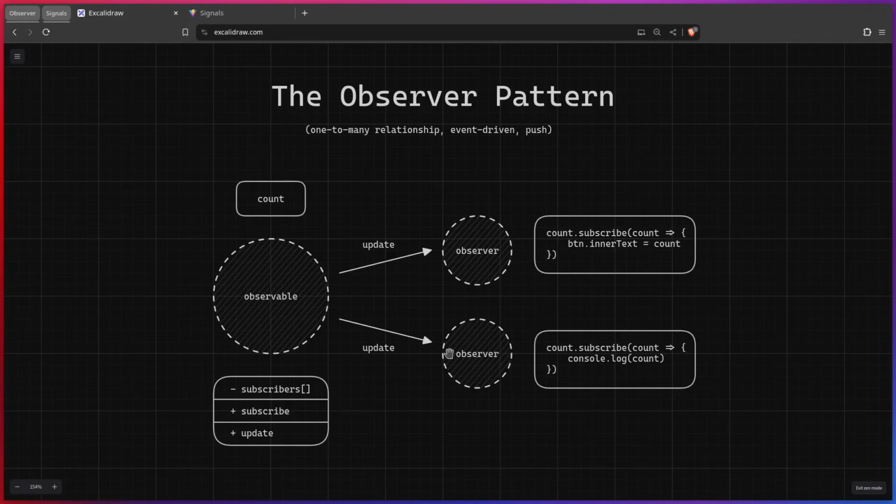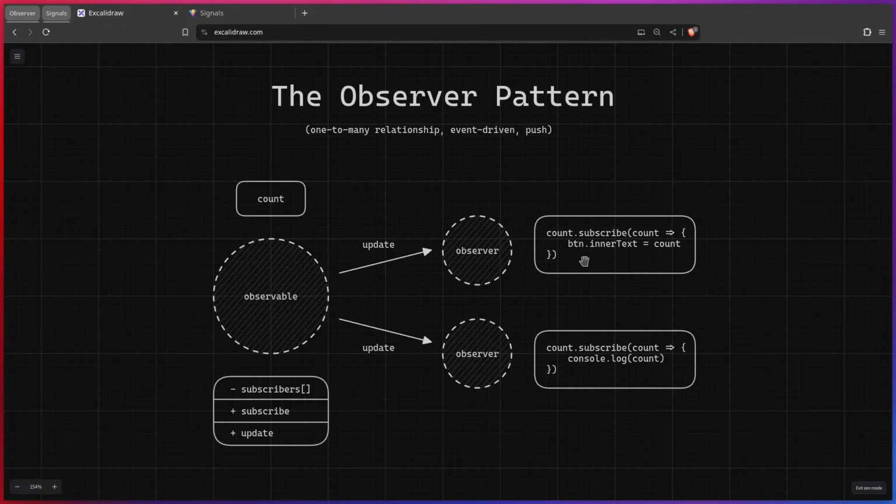So these are the observers, and then when this observable updates, we can update our count, for example, count.increment, and then we can fire off an update so we can notify our subscribers. And this can be anything, right? So for example, this doesn't have to be an object. This can be just a regular function.